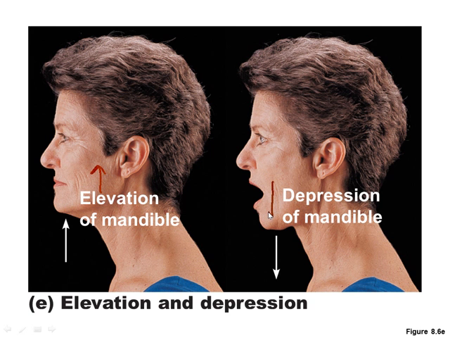Who remembers what joint is working there? The TMJ, the temporomandibular joint. Okay, what two bones are making the temporomandibular joint? The temporal bone and the mandible. What particular parts of those bones are making that joint? The mandibular condyle of the mandible. And what's the depression on the temporal bone? Mandibular fossa. So where the mandibular condyle and the mandibular fossa come together makes the TMJ, that temporomandibular joint.